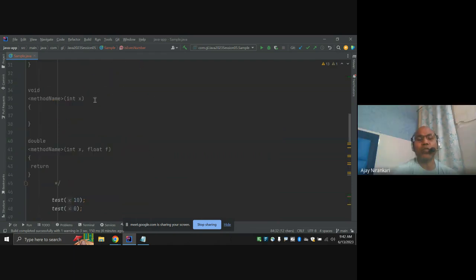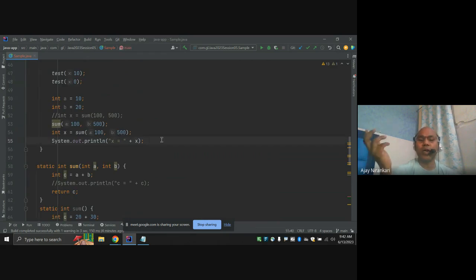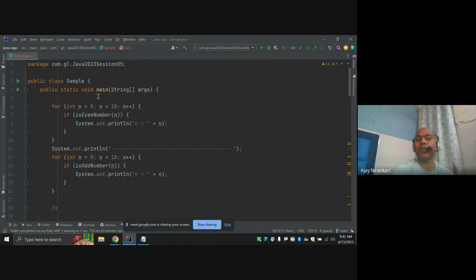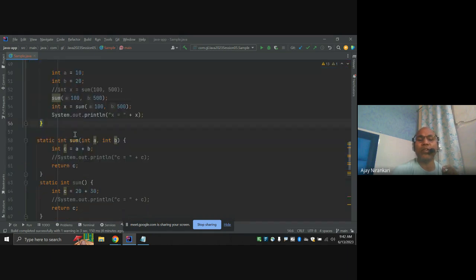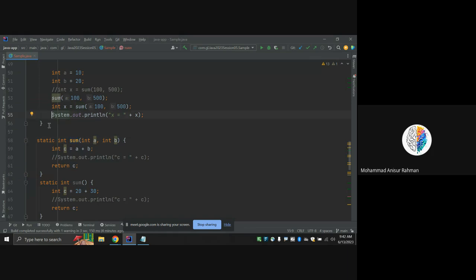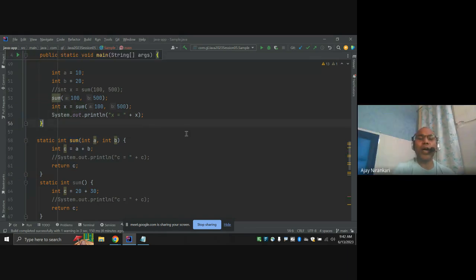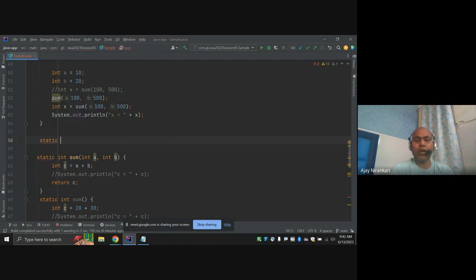Okay, so whenever I ask you to write a particular program, the first thing is you write your method inside. First you write your method, and then how to test it. Whenever you write your method, it can be tested only from the main method. So in the main method, I have written a sum function, but sum is not used until we invoke it from the main method. Let's say I have written one function, static void, for the square of a number.